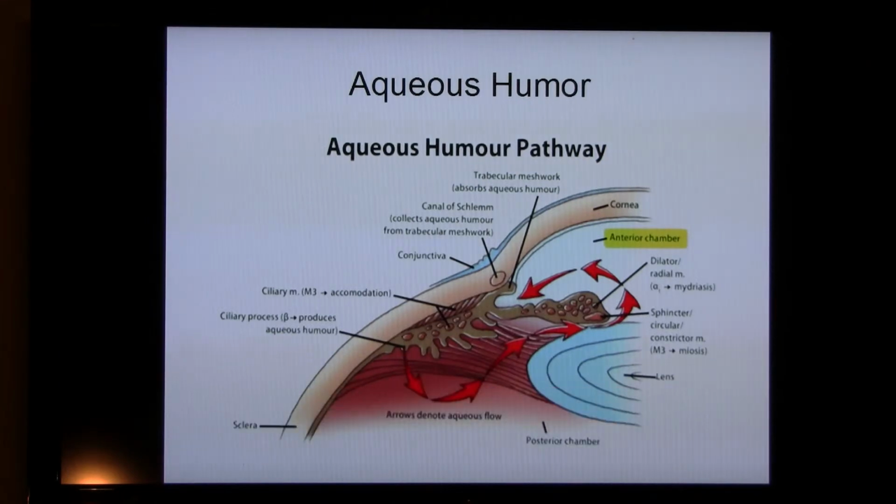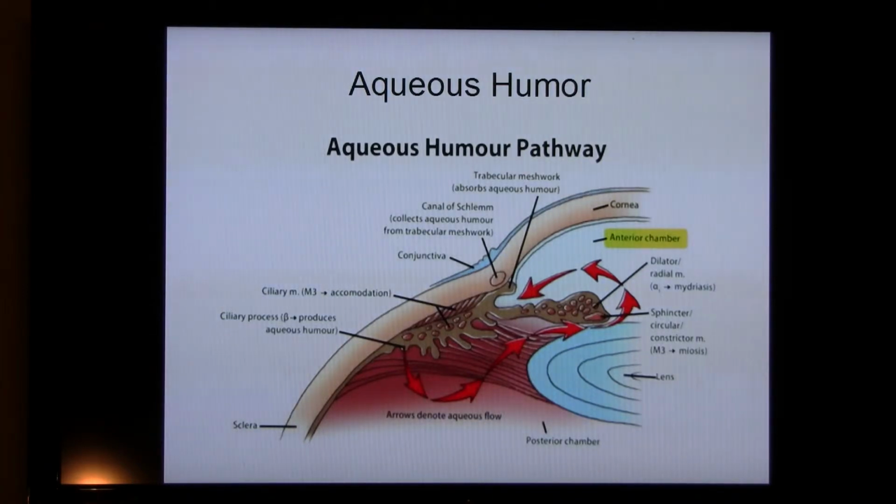And in the next slide is the aqueous humor. It is a clear fluid that is produced in the ciliary body that fills the anterior chamber of the eye and provides some of the nutrition of the surrounding parts and helps the cornea keep its shape. The fluid is constantly being produced and drained out, and it nourishes the cornea, lens, and iris to maintain ocular pressure. It flows around the lens and into the pupil.